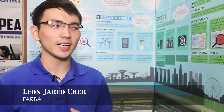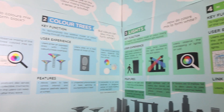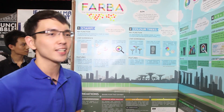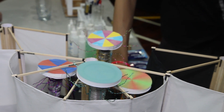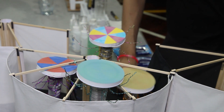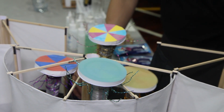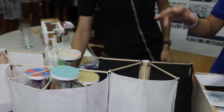Hi, my name is Leon, and I'm from co-op class 12F05. Our exhibit is called Faba, which means colour in Slovak. We were inspired by the works of Andy Warhol, which involves the mixing of different colours, and his parents are Slovak. This aspect of the exhibit aims to show the additive property of colour mixing through colour wheels. We were also inspired by Gardens by the Bay's super trees, and we wanted visitors to walk through and experience colour mixing. By stepping on the foot pedal, they will be able to activate the colour wheels.